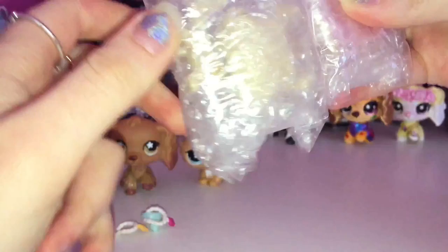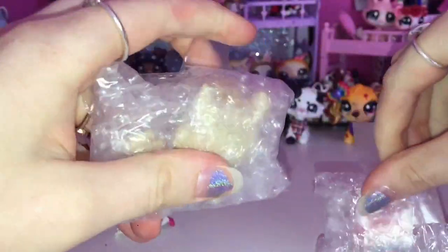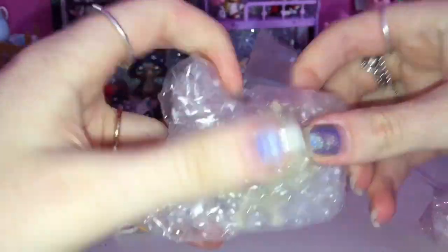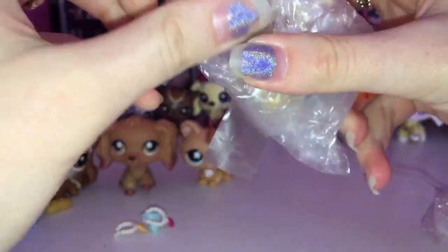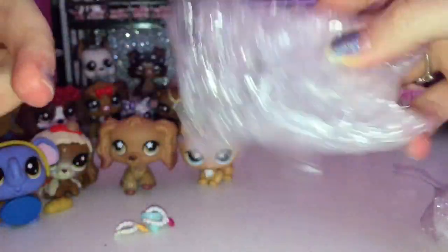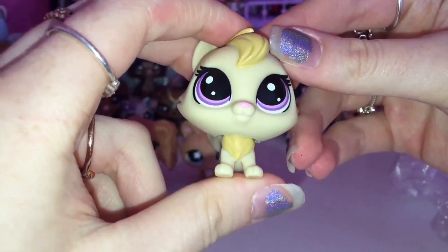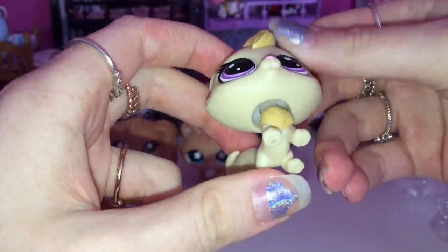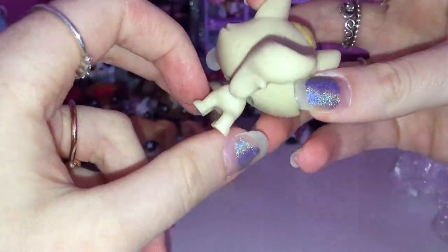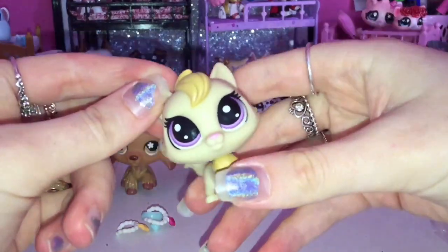I'm so excited for this. I've wanted her since last December, for real though. I have her sister, well, her sisters, as you probably just saw. Look! I got her from the line. Oh, I think that's what her name is. That's not her proper name, obviously, but yeah. I'm so happy I got my hands on this cutie patootie.